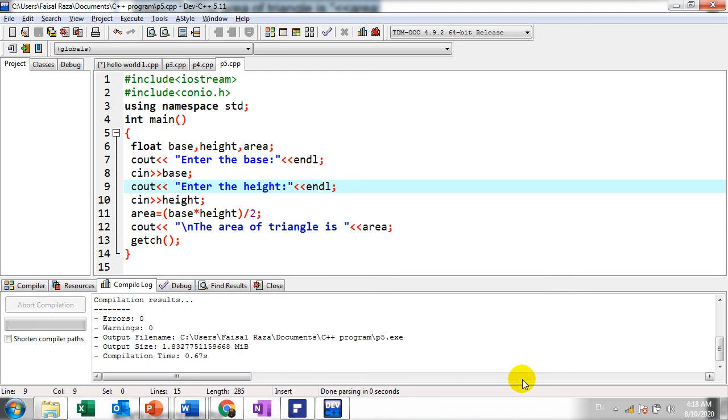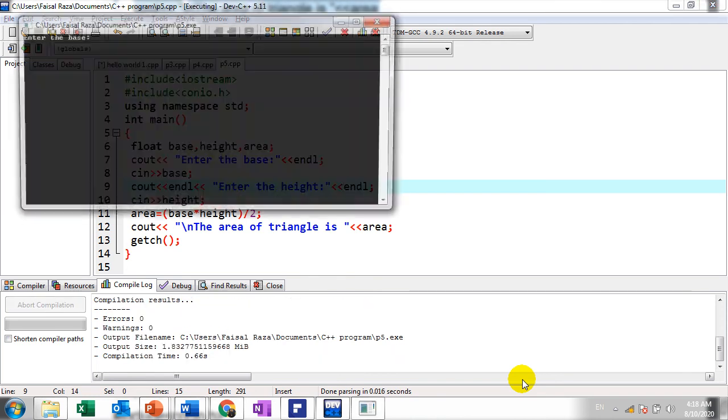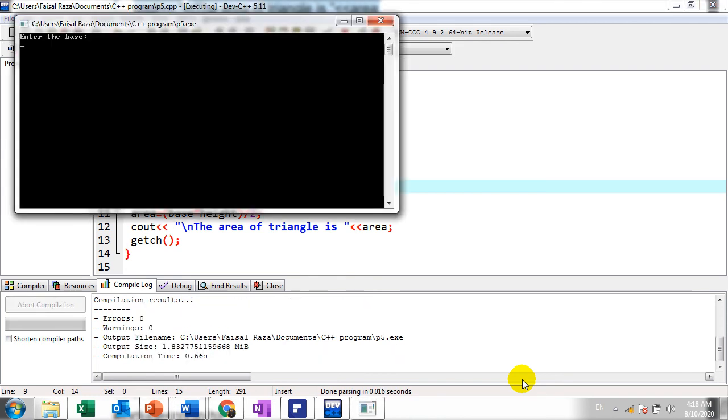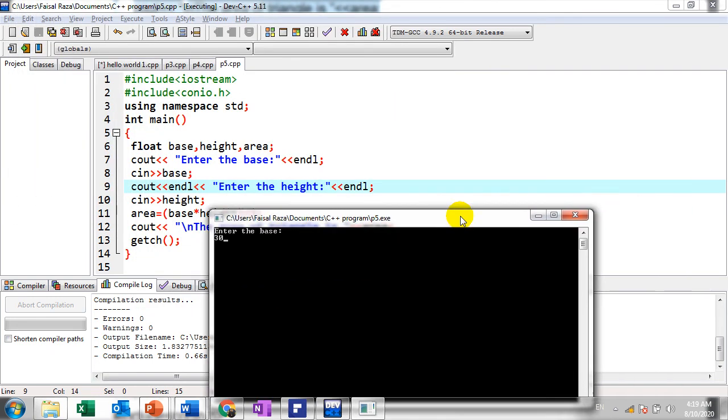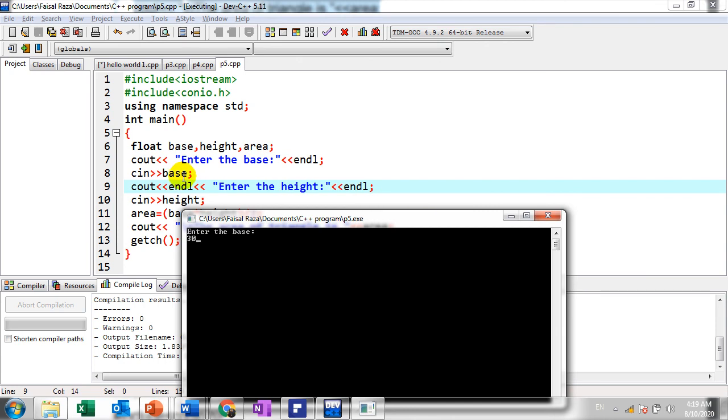Here, if you want to use endl, after that for this string you need to use a separator. Clear? So let's run it and check it out. F11. Enter base 30, 20. Look over here. After this 20, this statement will execute. Right now my cursor is at this point.